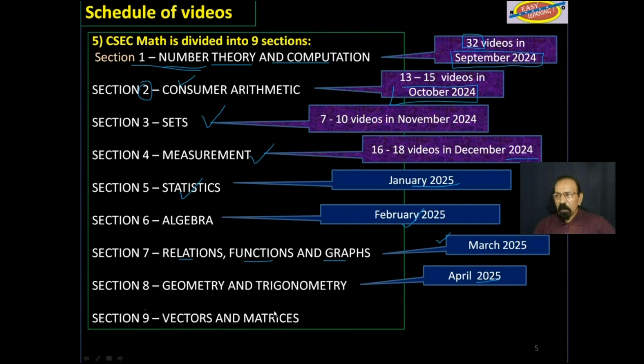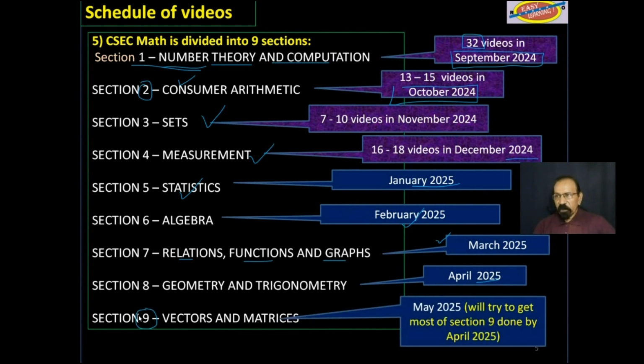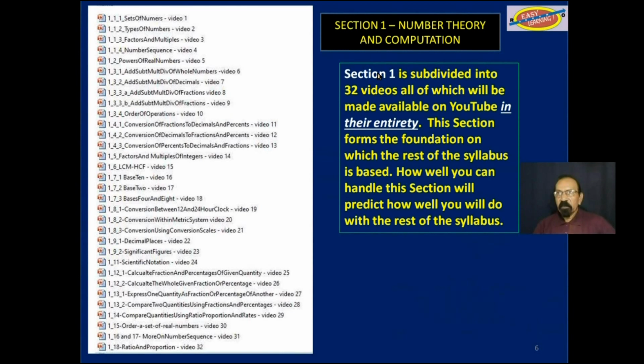And finally, section 9, vectors and matrices, in May, by mid-May 2025. Just a reminder that section 1 is subdivided into 32 videos. That is, I have subdivided it into 32 videos, and all those 32 videos will be made available on YouTube in their entirety. This section forms the foundation on which the rest of the syllabus is based.